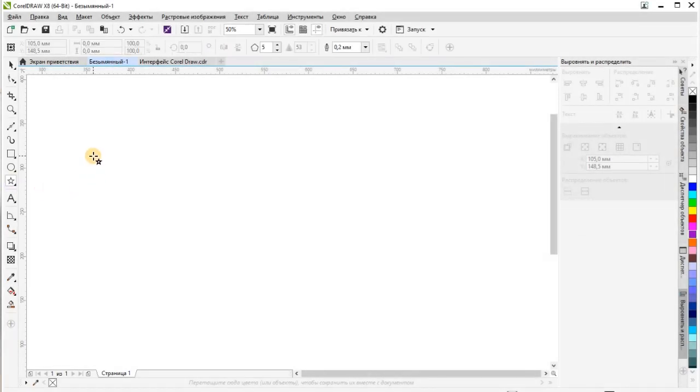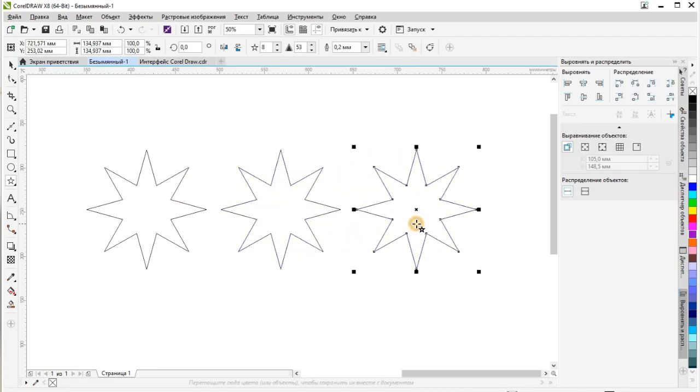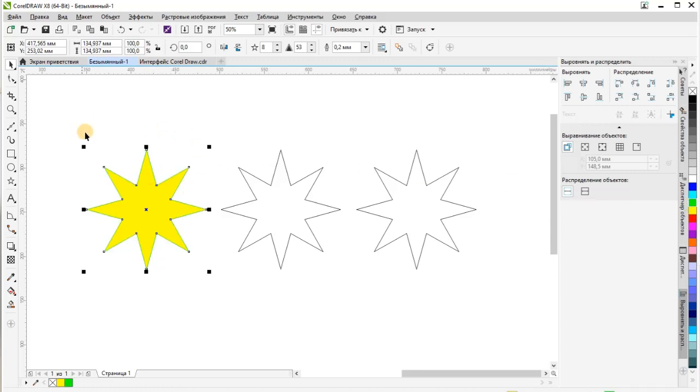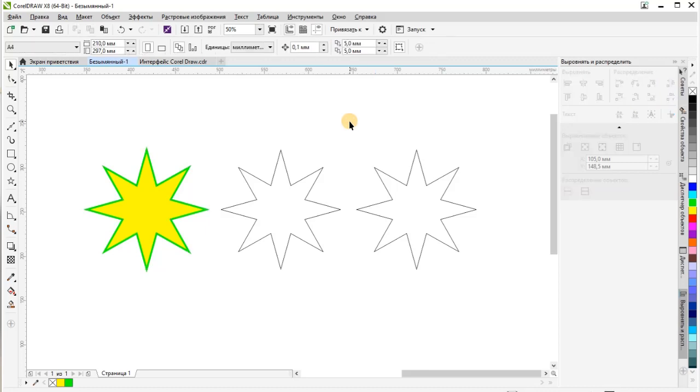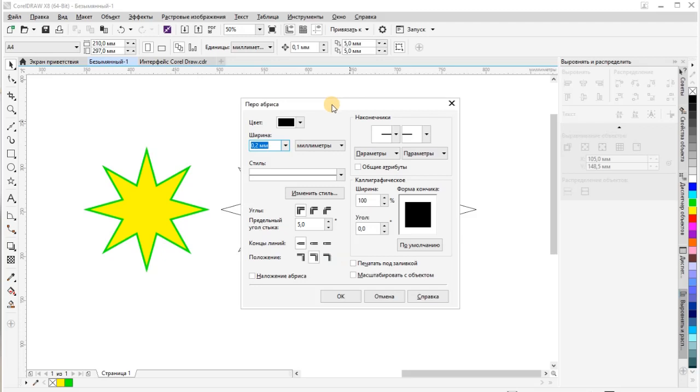Lines are treated the same way as outlines of closed shapes, such as ellipses and polygons. In some programs, outlines are known as strokes or thick lines. You can change the appearance of both lines and outlines by using the controls in the Outline section of the Object Properties docker, the Outline Pen dialog box, and the property bar. For example, you can specify the color, width, and style of lines and outlines.